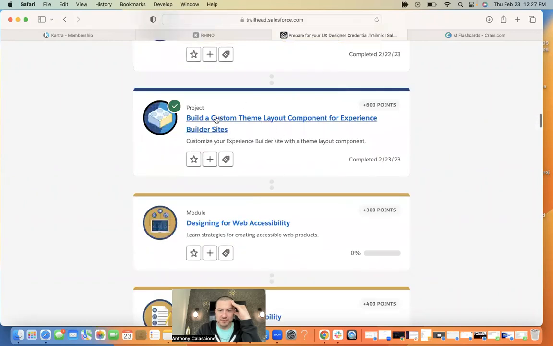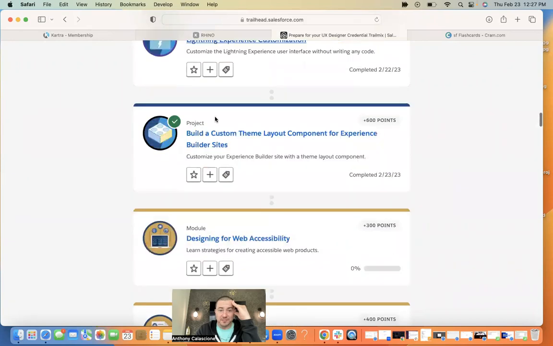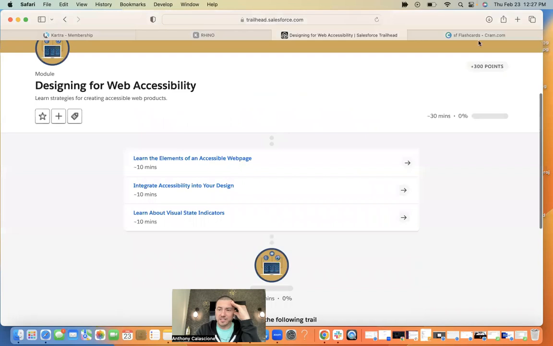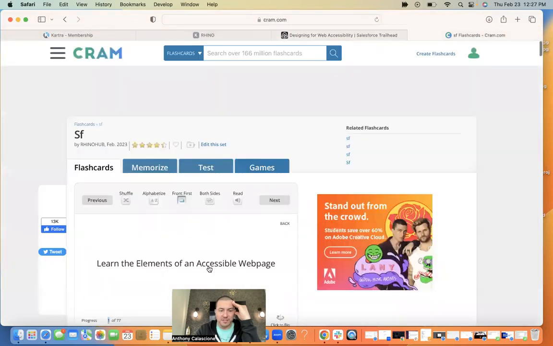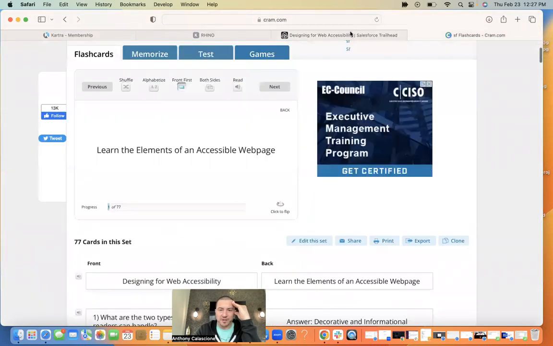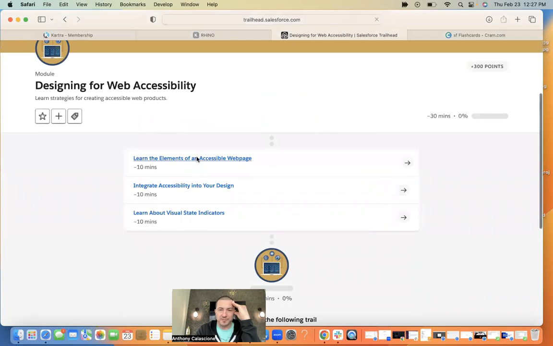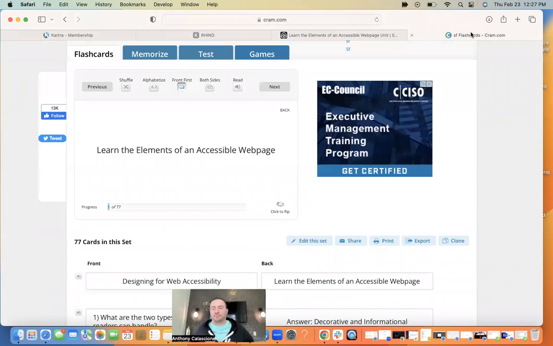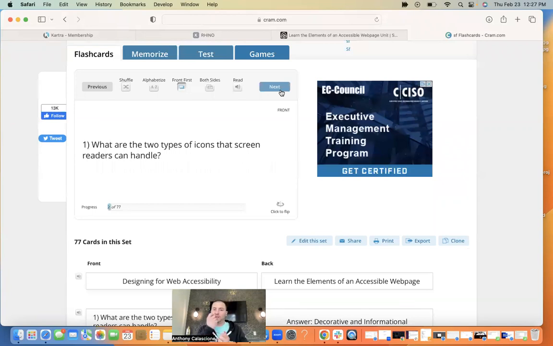How cool is that? We finally finished it. Okay. Designing for web accessibility. Learn the elements of accessible web page. Okay, so we're in the right place. All right, next.